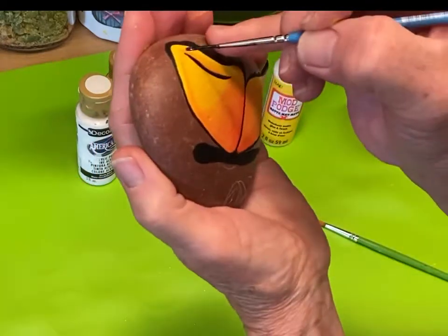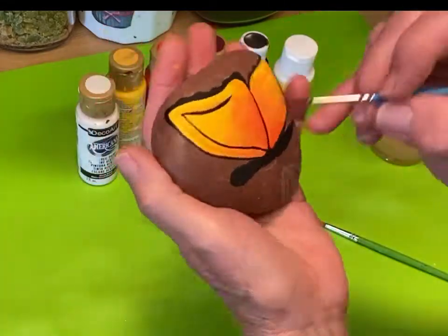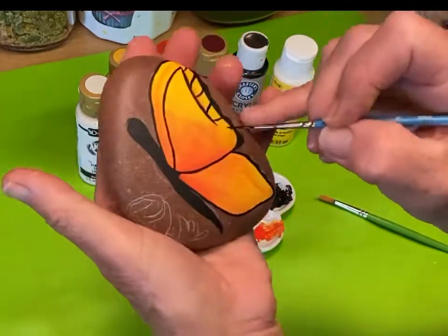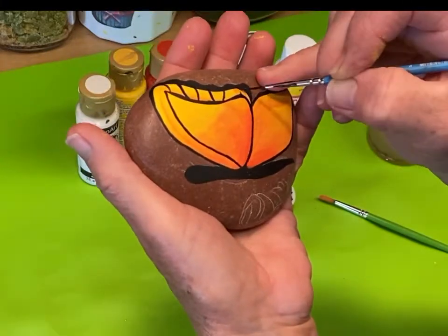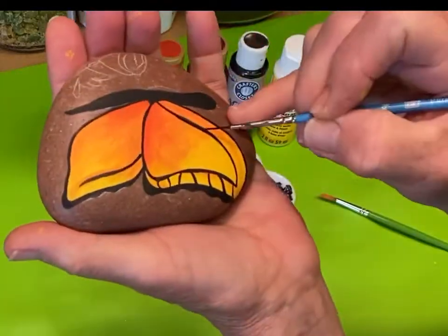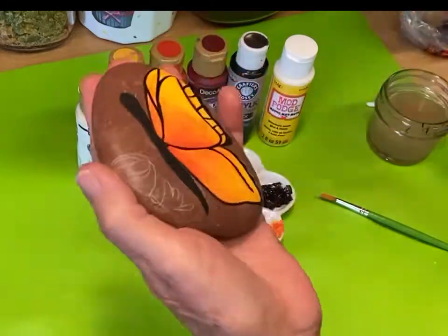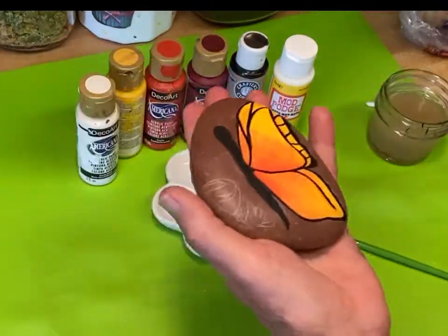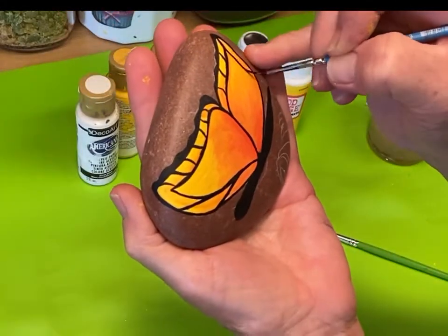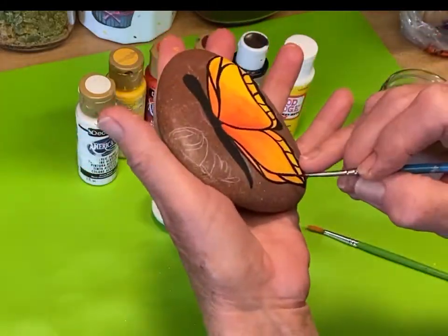Let's start with the black lines inside of the wing. I'm going to go right next to that orange line that we made and put this line all the way around the top part of the wing, then start sectioning it off. There's no science to this — I just randomly put the lines in, spaced them pretty geometrically the same distance apart, but they're not all straight; they go different directions. I'm separating the top of the wing and bringing the lines up to the body.